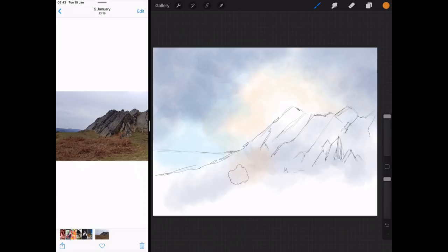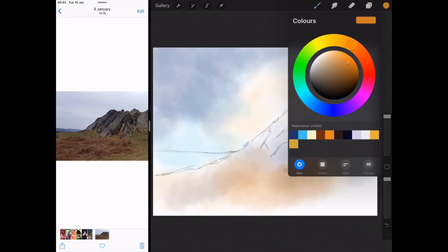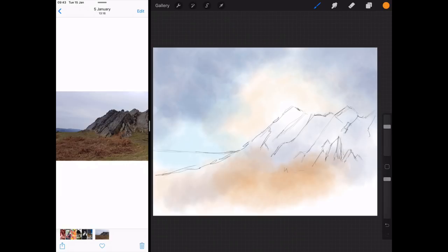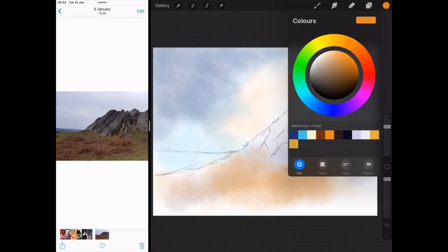I get a bit of colour on the rocks — I choose the orange colour. This voiceover goes on after I've actually painted the picture. I've tried talking while I'm painting and I can't do it — I can't concentrate on the two things. I'm a bloke, I can't multitask! So I have to do the voiceover after. I'm really tempted to have a go at streaming but I don't know if it would be very entertaining because I wouldn't speak much when I was working. So I find this way a lot easier. I've got that warmer colour in the foreground of the rocks — that's all on one layer.